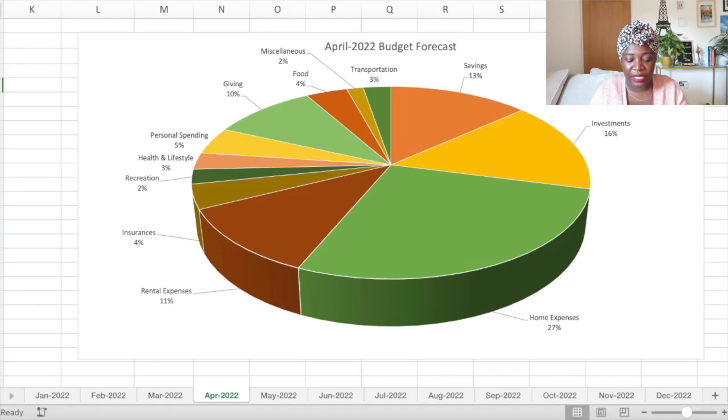Then food is 4%, and again, this is super great for me because in January blew the budget out of the water. That was crazy, but I made a promise to myself that for the month of February, I would actually bring this down. So I did, and I did £25 a week shopping, which was a success. I wish I could have filmed all of the food hauls that I was doing every week, because I was doing a different shop every week, but maybe I'll do that in the near future. But 4% is what I'm hoping to spend on my food. Then for miscellaneous spending, because you know what, every single budget needs to have miscellaneous, and for me it's 2%. Okay, miscellaneous is very important.